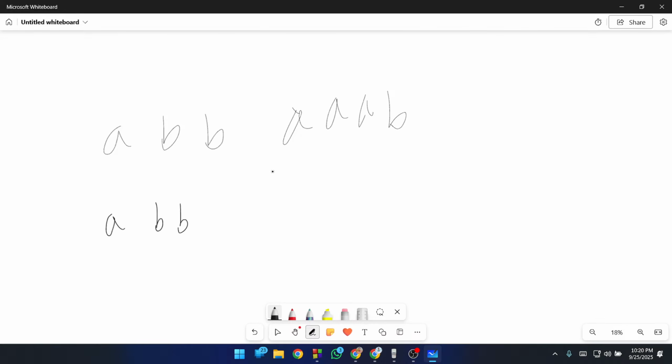There was an A here, and this B was here or somewhere here. So swapping, right? We're bringing this one here, so swap with this A.